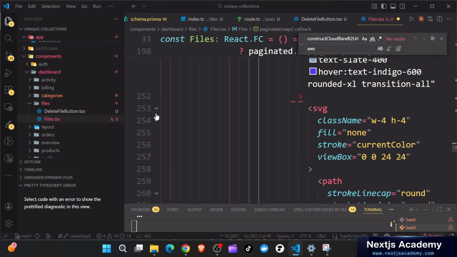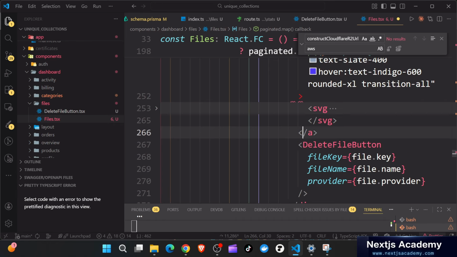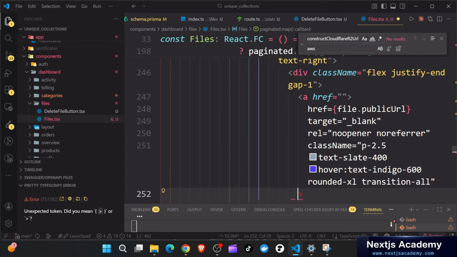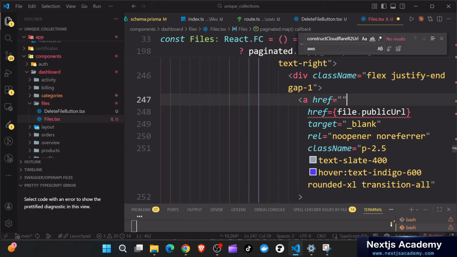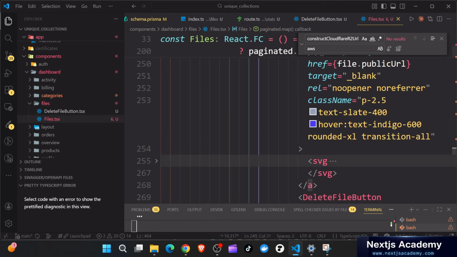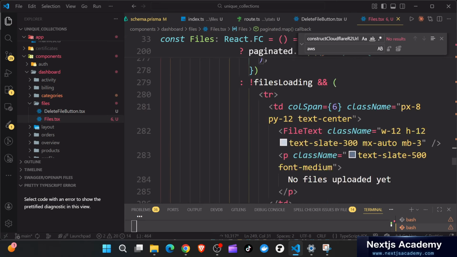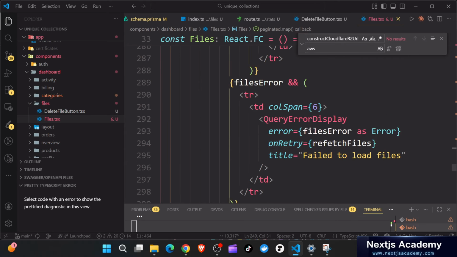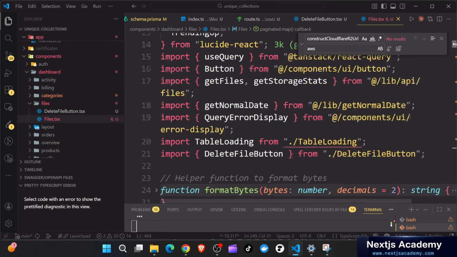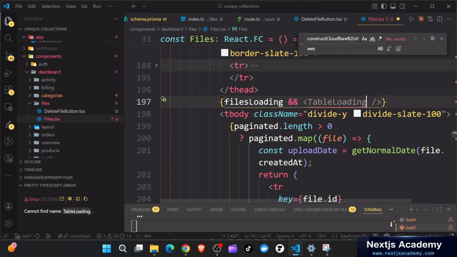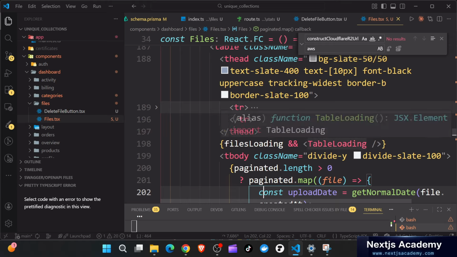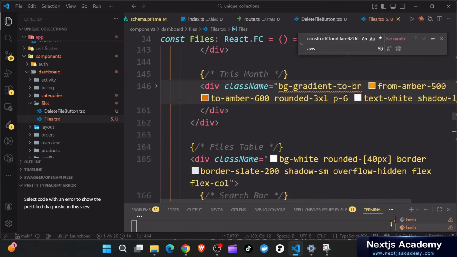Okay, so there's an SVG, and here is supposed to have, remove this. Okay, so that's the one that was missing. So the files, all the remaining things are not errors. So let's get this table loading from the right place. Just going to use the table loading from there.